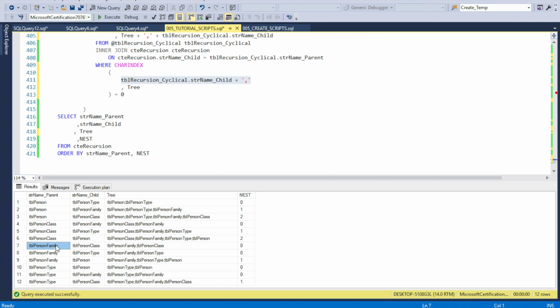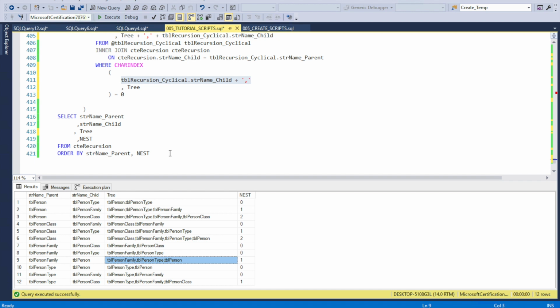Family, it's pretty interesting. We go up, family to class, and then that's it. We have a duplicate 0 for family. And then family down goes family to type, family to person. Same with person type. We go down, we only have person, and then we go up, we have person to family and person to class.